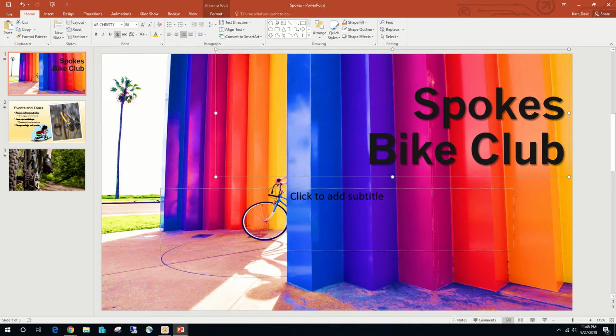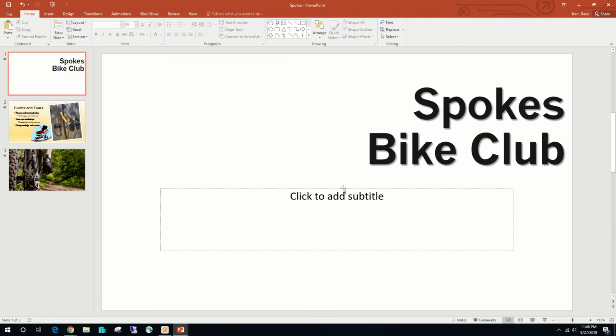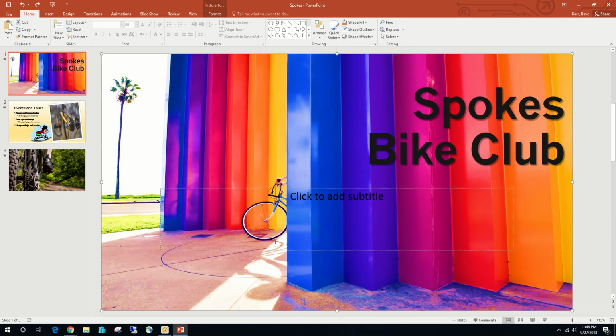Let's go ahead and delete a placeholder. So let's click the subtitle placeholder. We'll make sure it's highlighted. And once again, you want to make sure you click that, and you should be able to choose the delete key. And I deleted my picture by accident, so I'm going to try that again. I'm going to click the placeholder for subtitle. Now we know it's selected, we'll hit delete.